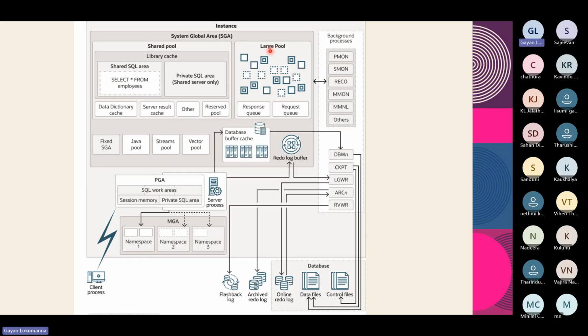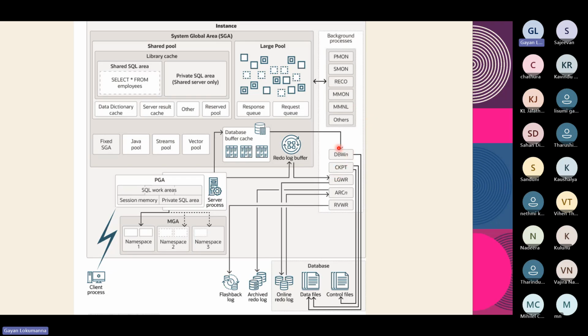Okay, so this is the whole picture. You can see that we have the whole instance that comprises the SGA, which we discussed last time. And we also have this section here. Before that, we also have these background processes. We found some background processes running in our Linux environment. We queried using ps -ef, and we found quite a lot of background processes running.